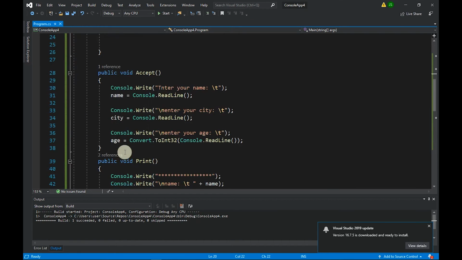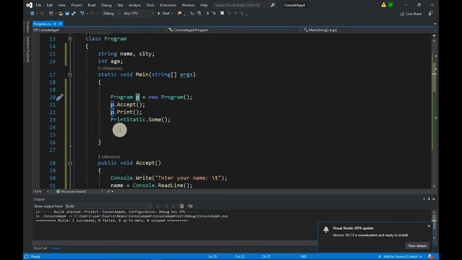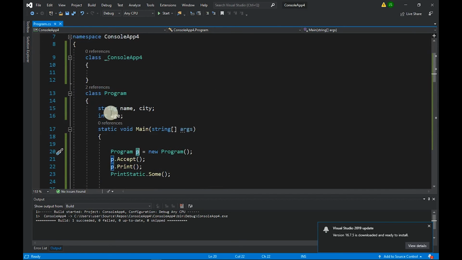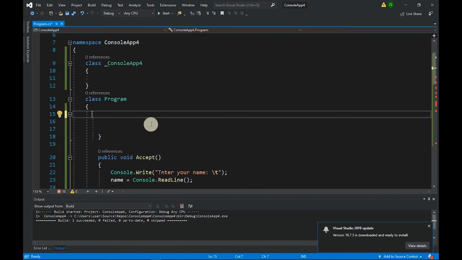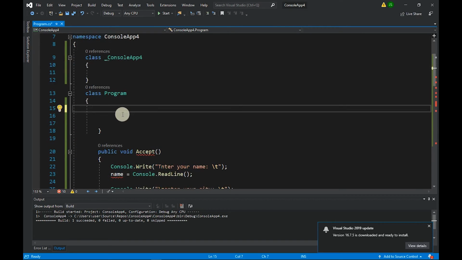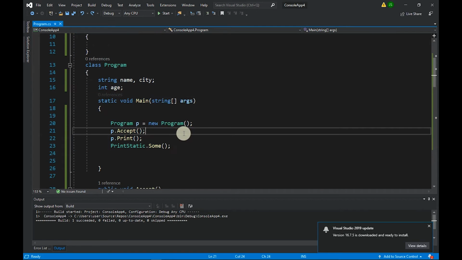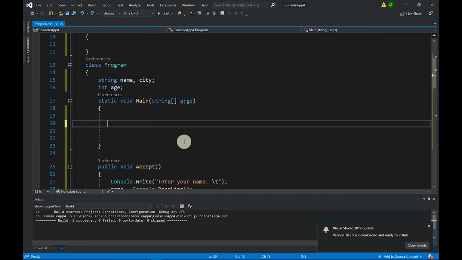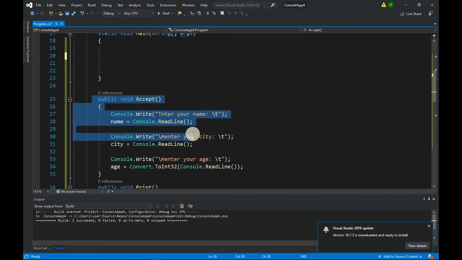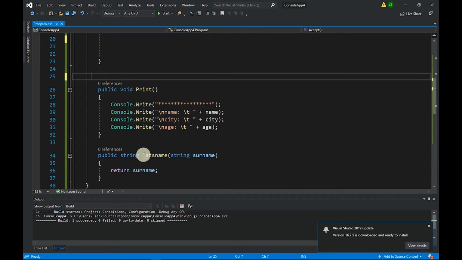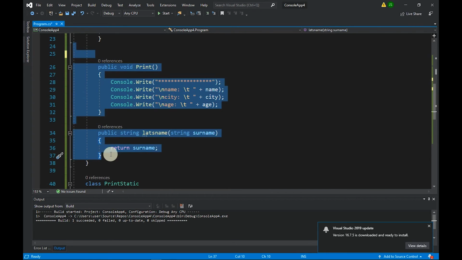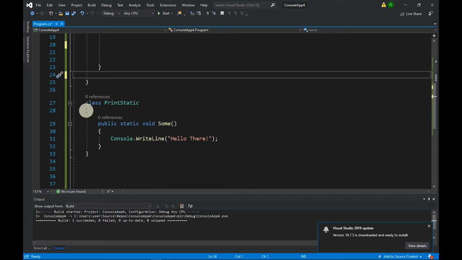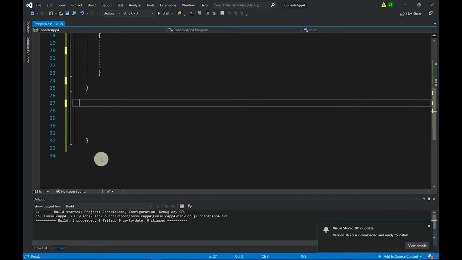I think my example is too long now. I'm getting lost of where I am, so I'm just going to remove other things there. Okay, so I think that's much cleaner.